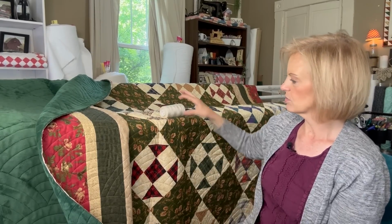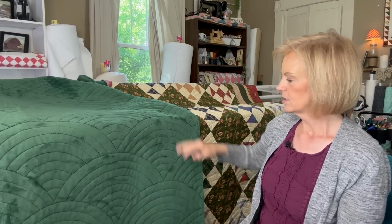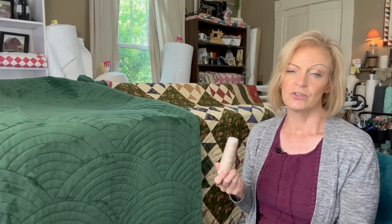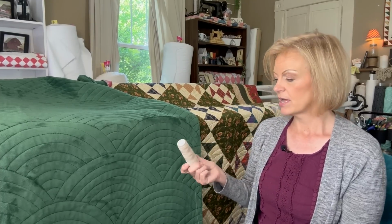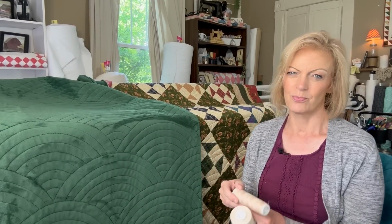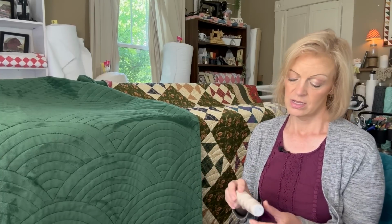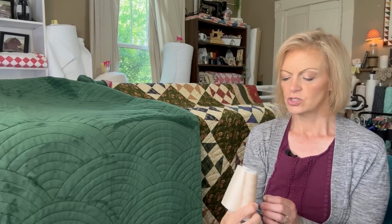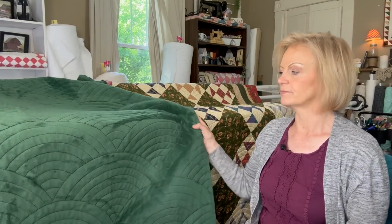So that's beige 3068. I did use cream in the bobbin because you're not going to see that color on the back. If it had a cotton batting or cotton backing where I was going to see the color on the back, I could have wound my own bobbins or used the light tan pre-wound bobbins that I have, one of those two. But with a minky backing, you're not going to see the color of the thread, so I just went with the cream, since I have more of the cream bobbins than the light tan. So there's a difference: cream is 3004 and beige is 3068. For the batting inside here, we have Quilter's Dream 100% cotton.